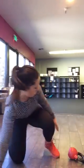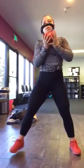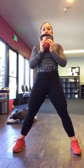All right, we have our goblet squat, so it's a nice wide sumo stance. And you have that weight to the chest, down, squeeze it up. All right.